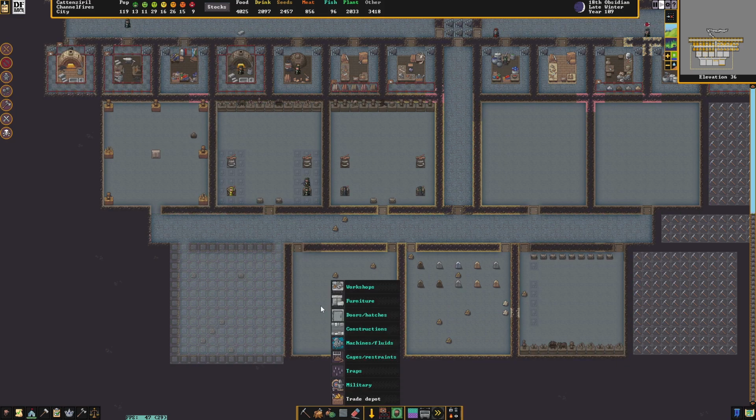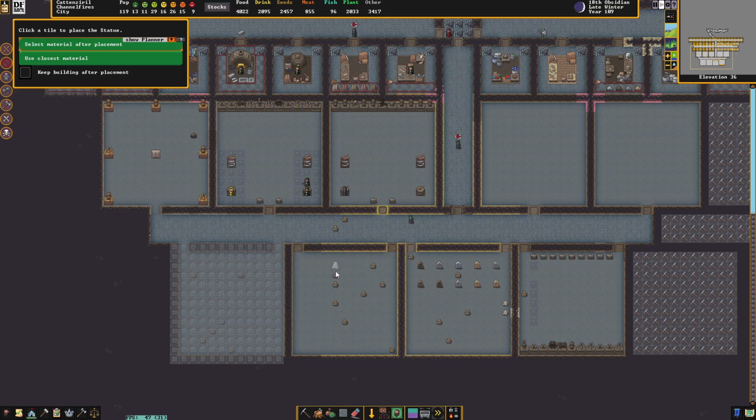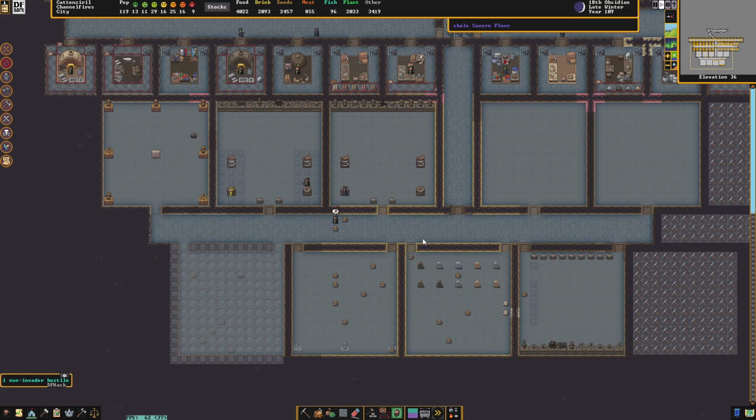We will build furniture... Is statue... What is statue? Fine. I'm fine with that. And we're going to choose our materials. Oh, we've only got gold statues and we've only got three of them. Okay. One here. I think that works well. No, we don't want Turton there. We want gold. We got Turton here.